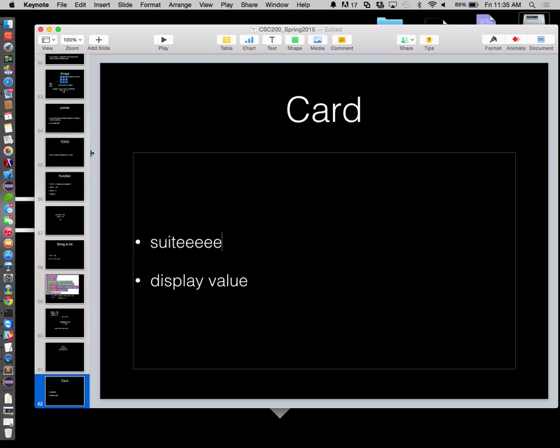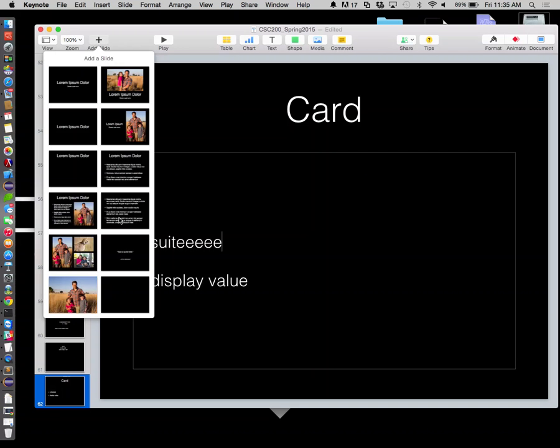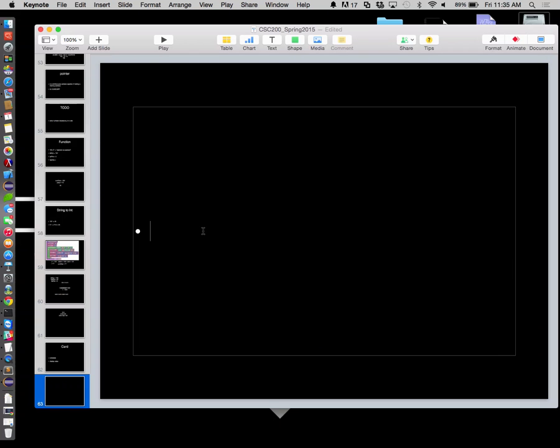So let me actually create another page here. So we want the 2 of clubs. We want the 3 of clubs. We want the 4 of clubs, and so on and so forth, right? Then the jack, queen, king, ace of clubs. And then we want that for the other 3 suits. Now, what kind of construct do we have in Blockly that would allow us to represent a single card?